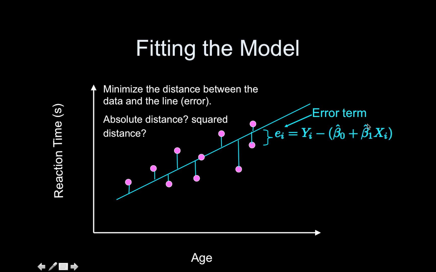So whenever I put hats on the parameters that means I've estimated them. So this is Yi, and sometimes I'll write this as just Yi hat, because it's the estimated reaction time for a given age. So we want to minimize this distance, but there are different ways of minimizing it. You could think about minimizing just the absolute distance, because I know it seems reasonable, or the squared distance or something else.